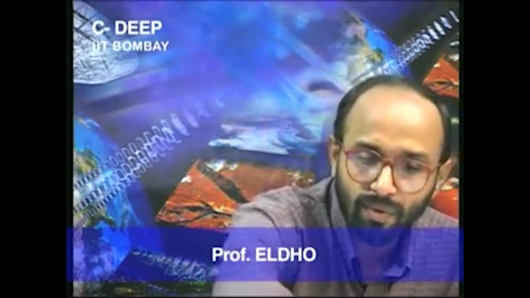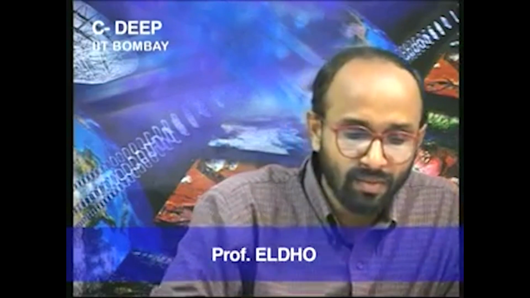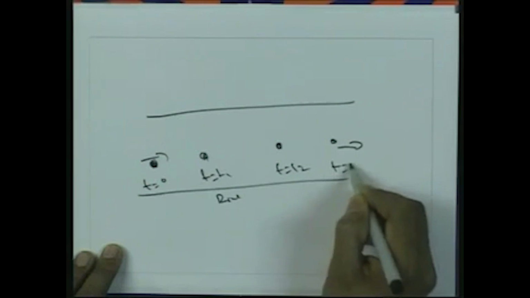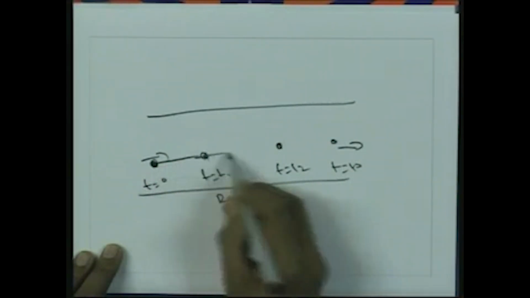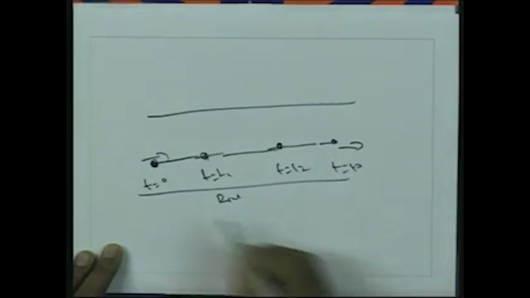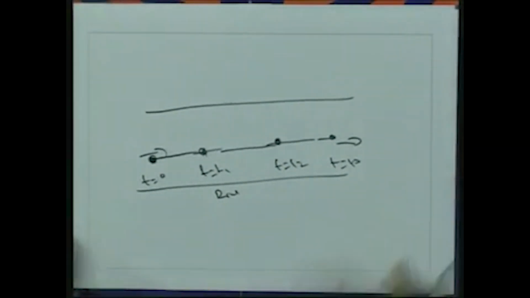So what I say, if a fluid flows in an open channel, or in a river flow, or in a pipe flow, then what we are discussing is, say, if this is the river flow, then we will be chasing a particular particle. So with respect to this, say t is equal to 0, then t is equal to t1, or t is equal to t2, or t is equal to t3. Like that, what happens to this particular fluid particle? That is the way we are chasing it in the Lagrangian method.